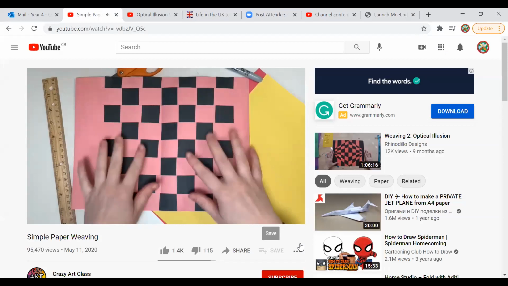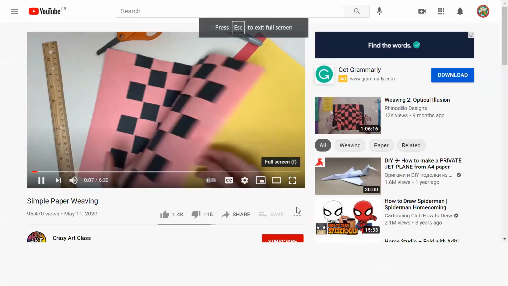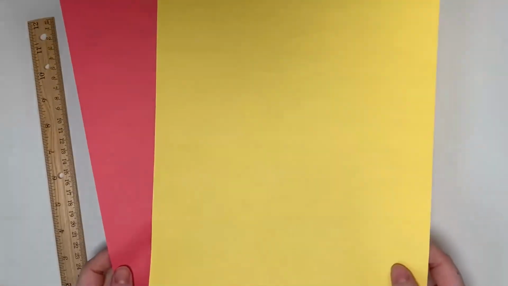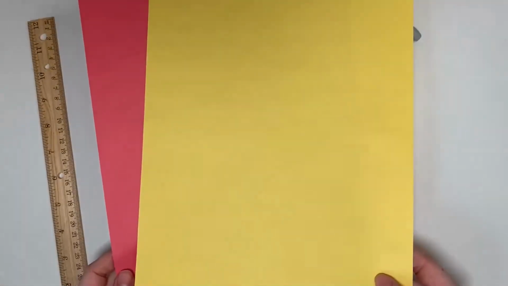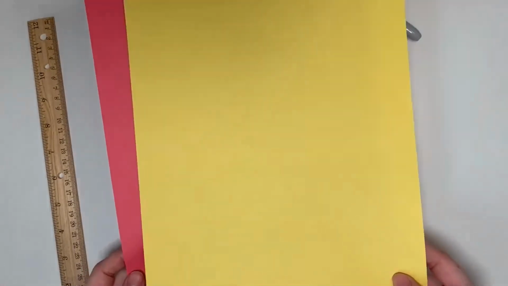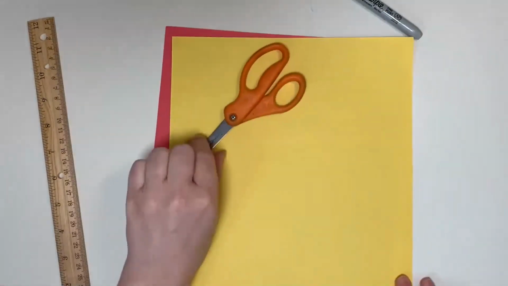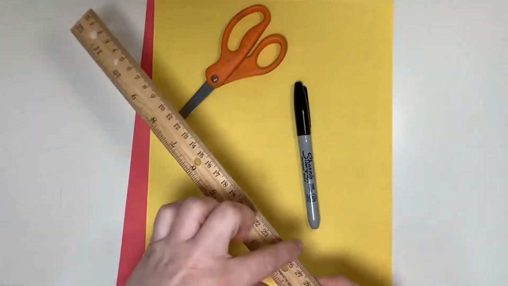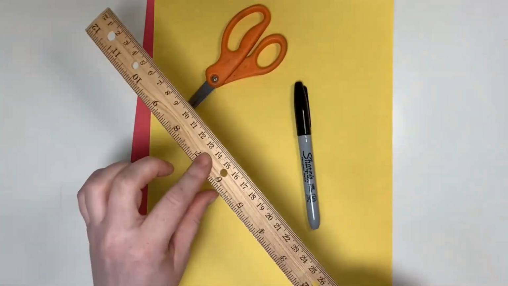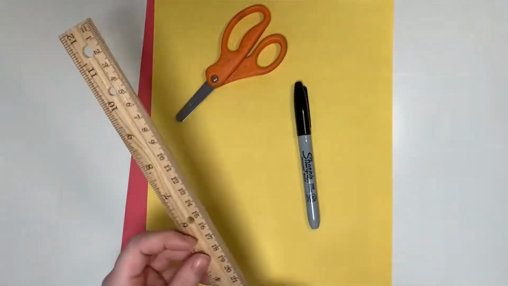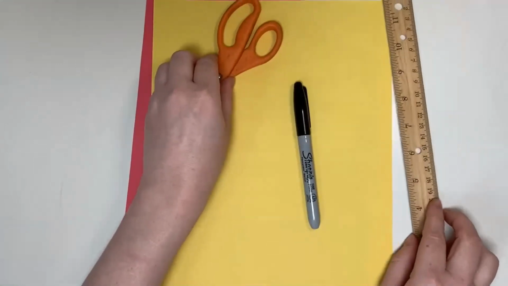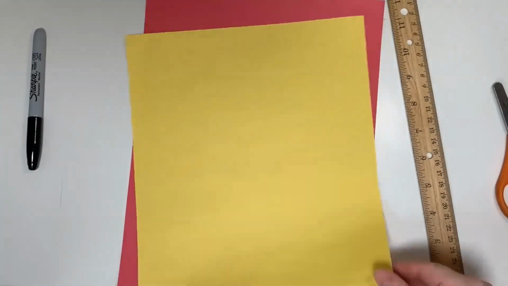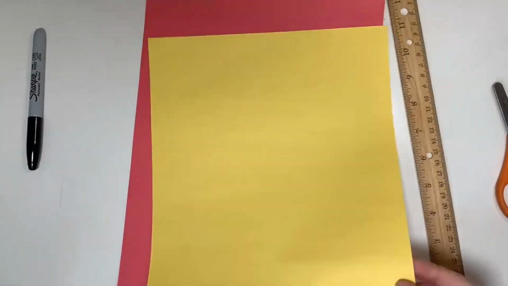To create a very simple paper weaving, all you need are 2 pieces of paper, and I've picked some dark and light construction paper, but you can really use anything as long as they're close to the same size. You need some scissors, something to make your lines with, and ideally you need a ruler, but if you just have a piece of paper that you can use to measure like a ruler or to make a straight line, that'll work too. Now, to create our weaving, we're going to need to choose 1 piece of paper to be our loom. That's what we're going to weave on.